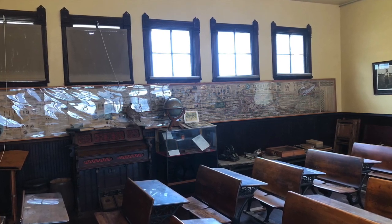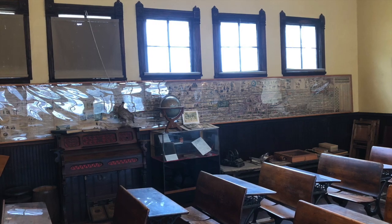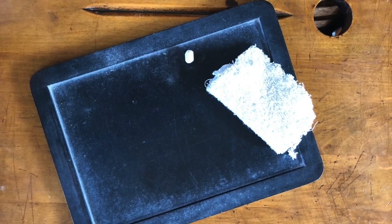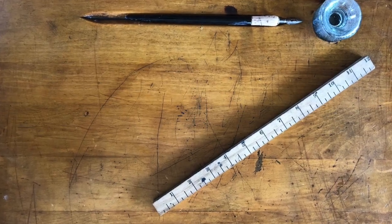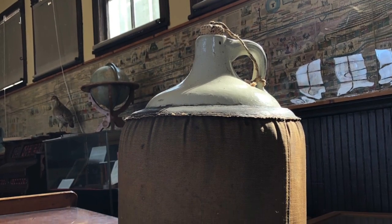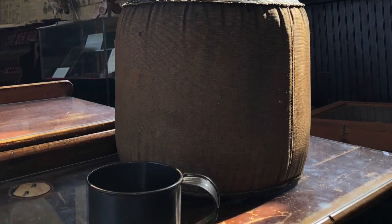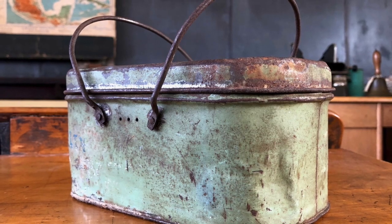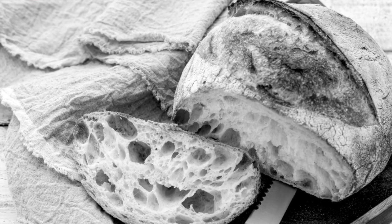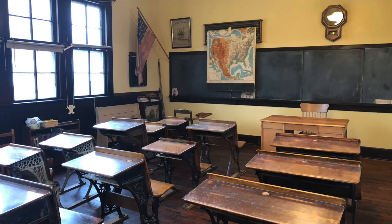Around the turn of the century, the windows on the south side of West Harmony were raised as a result of the new mandates. Since paper was scarce, students wrote on slate and chalk. They also had a pen and an inkwell. There was no running water, so students used a water jug such as this one and drank from the same cup. This is a typical lunch pail a student would bring with them. Lunch might include bread and lard, boiled eggs, jerky, or some cornbread and syrup.